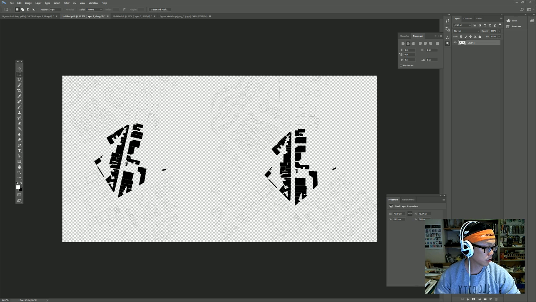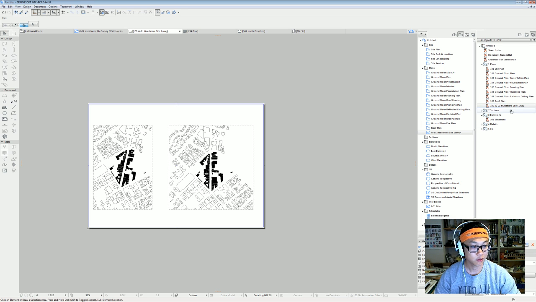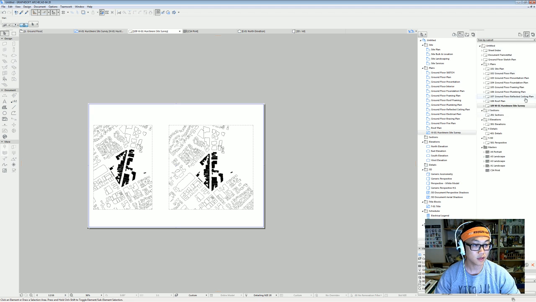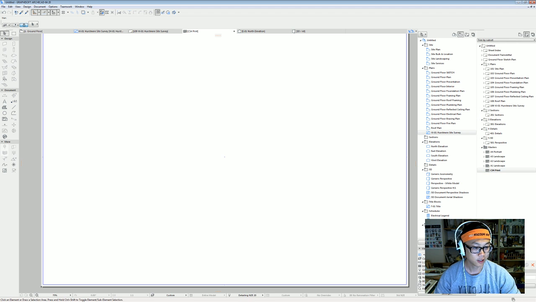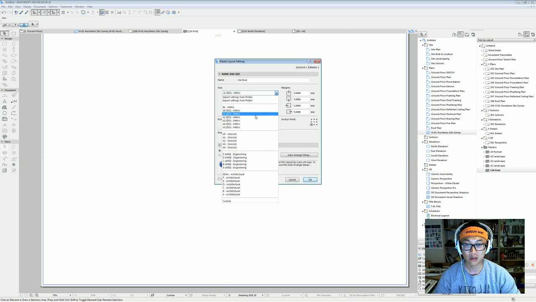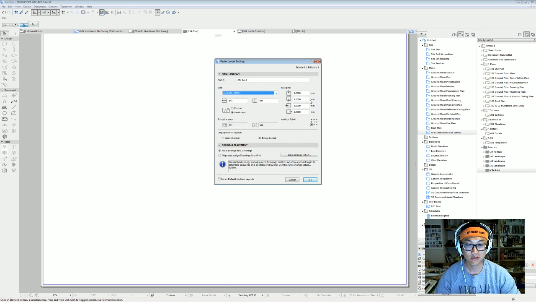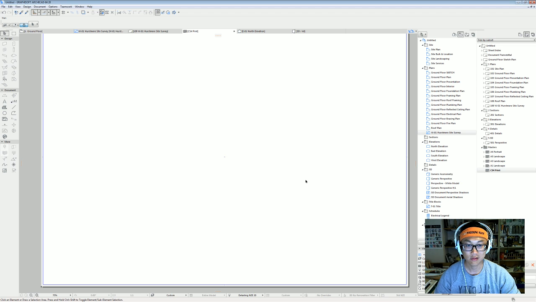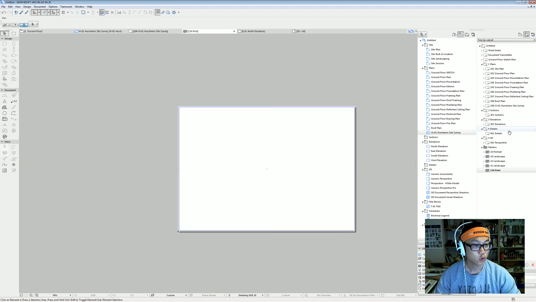Let's go back to the Archicad one. I'm just gonna check if my master layer was really correctly set up. A1 isometric, yeah. Okay.